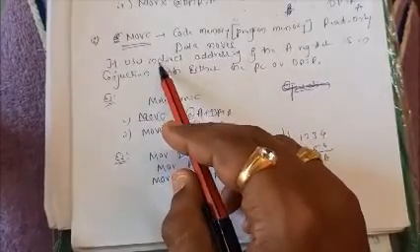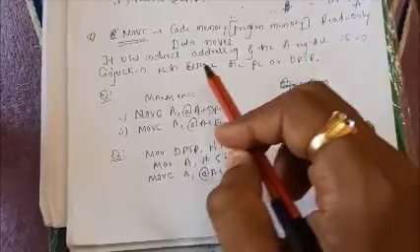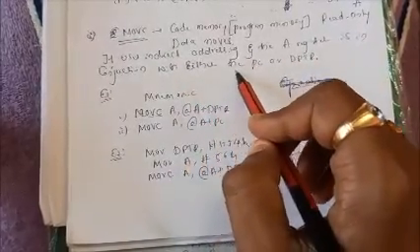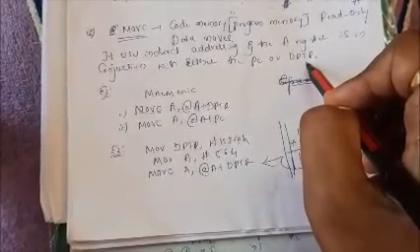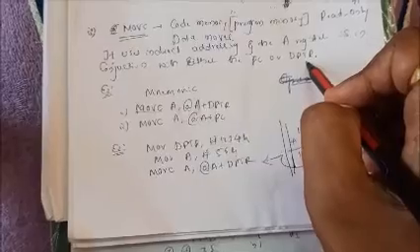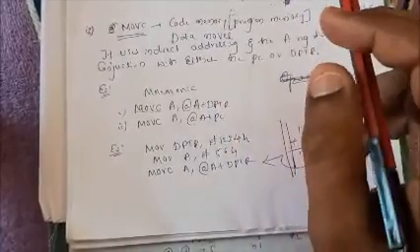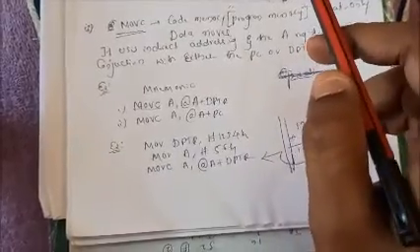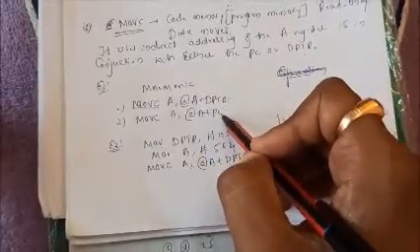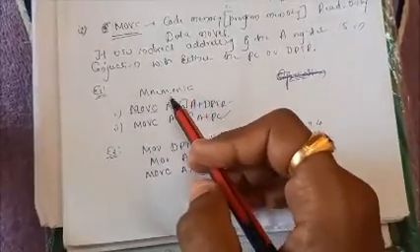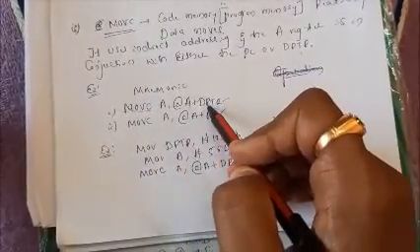And it also uses the indirect register addressing mode, with the A register in conjunction with either the program counter or the DPTR. So in the previous diagram, just to check it once, we are going to use the data pointer or it may be the program counter. That means we need to use any one, not both. Any one of the registers we need to use, that is the data pointer or the program counter.